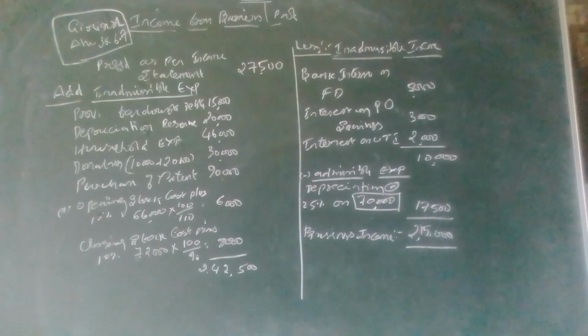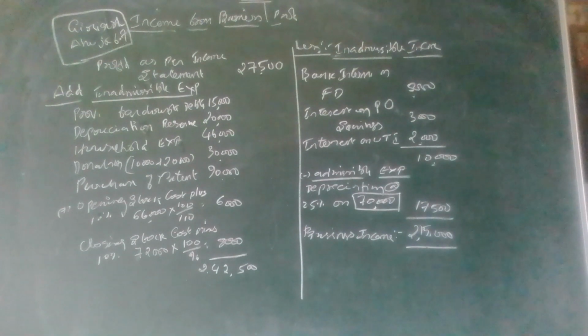See here, first point, opening stock is cost plus 10%. So they have taken the value as 110%, that is cost plus 10%, overvalued. If it is overvalued, then the value comes to 66,000. So what we have to do, we want 100%, but they have taken 110%. So 66,000 into 100 by 110, the result comes to 6,000 rupees. How to treat that 6,000 rupees? We should add that amount of 6,000 with the profit.